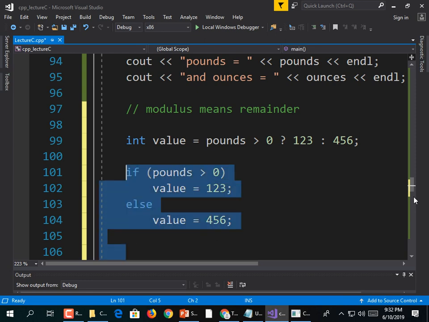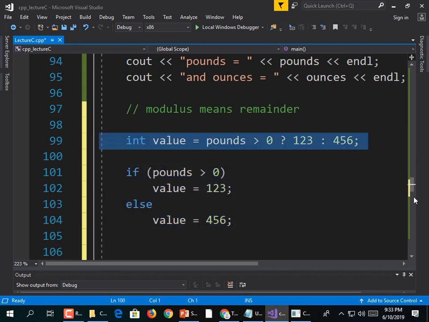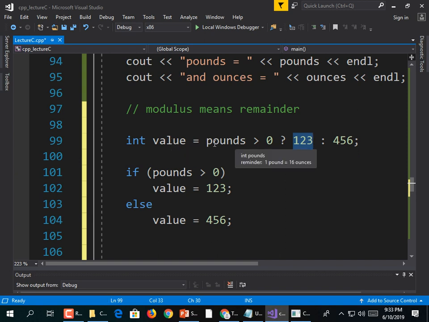This is a lot clearer. However, C++ is not the only language to support what's known as the conditional operator or the ternary operator. See, now that we look at it again, we can kind of read it. Is pounds greater than 0? Then set value equal to 123. Else set it equal to 456.